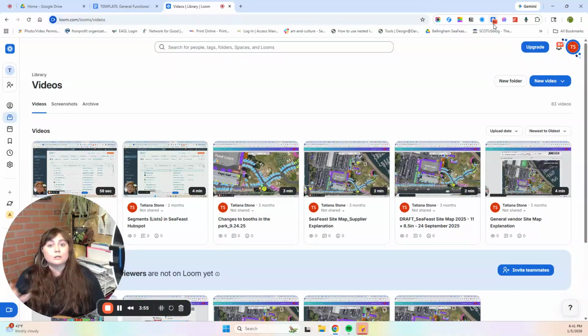Then from there, you get to choose, how do I record the screen? Am I going to be small in the corner? Am I going to be big in the corner? Am I going to take the full screen? And also, which screen do I want? What tab do I want? All those kinds of things. Once you determine those things, then you click Start Recording. What comes with Loom is something that's predetermined: there's a countdown. It says 3, 2, 1 in the middle of the screen, and then it starts recording. So you have a moment.